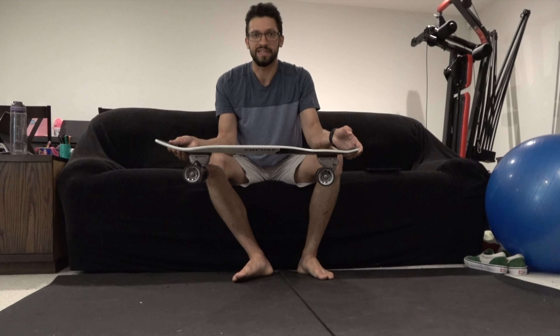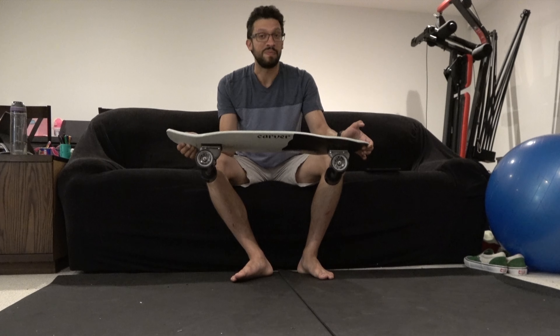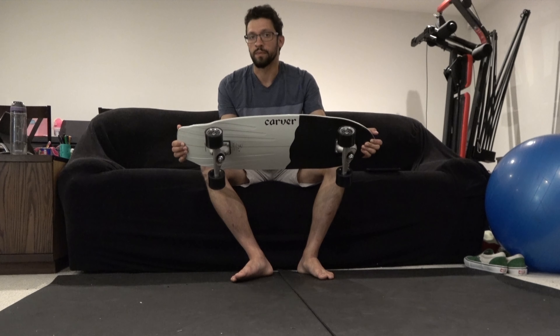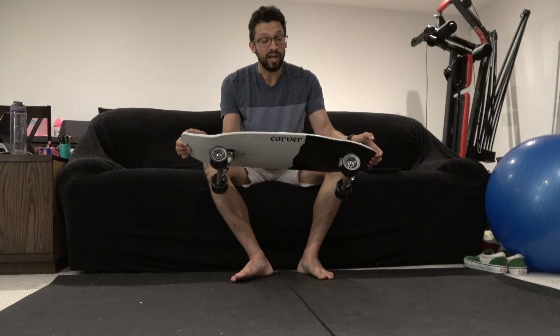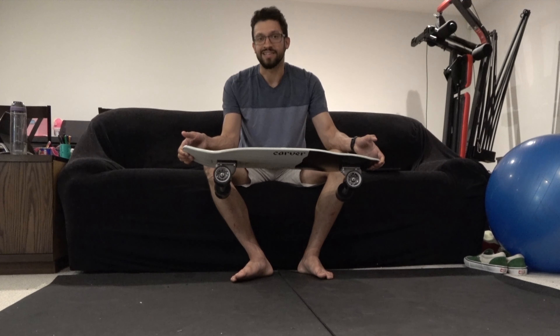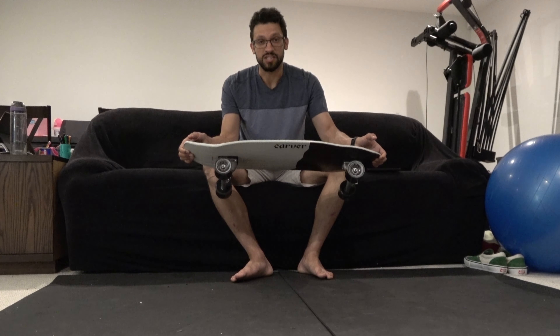I'm here in my basement because I want to give a demonstration. One of the questions I'm asked most often, especially when I do any kind of sliding maneuvers, is what kind of wheels am I using — and this bugs me a little bit, because really the wheels don't matter. You can slide on any wheels; it's a matter of technique. Once you've got your technique down, then you might start to develop some preferences for the type of wheels you find more consistent and more controlled.